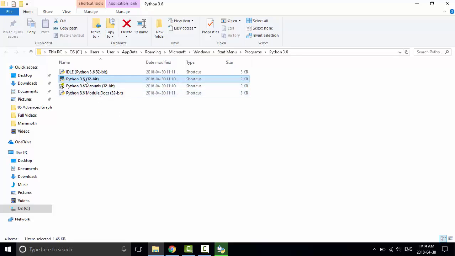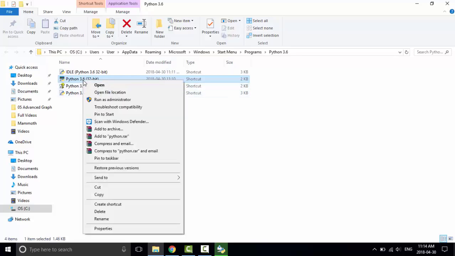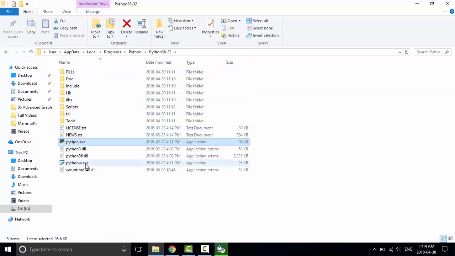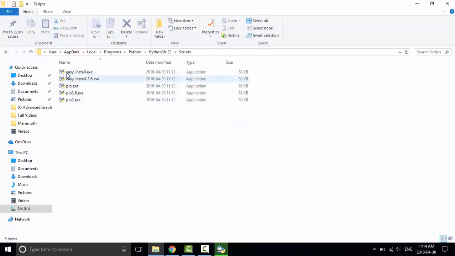So what we'll want to do is actually right click on this again, and we're going to go for open file location, and this should take us to a new directory. So within here we should have scripts. So we're going to go to our scripts folder, right click on that or double click on that, and you should see a bunch of easy installs, and there's the pip, so the Python packaging. I think it's something to do with Python packaging installer or something.